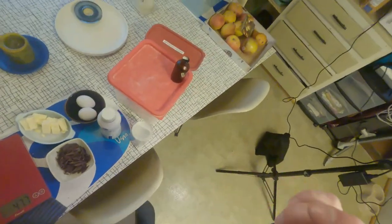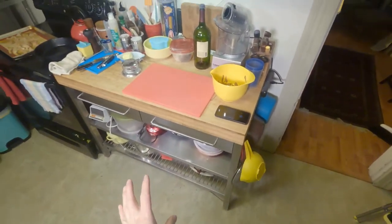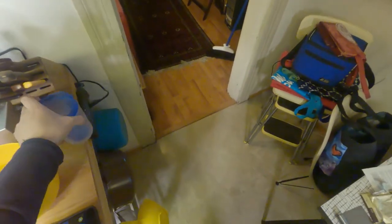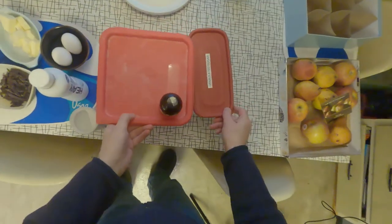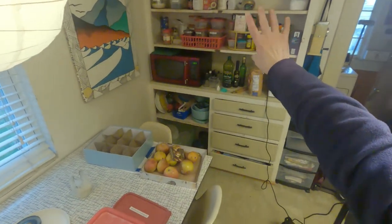Next, as you can see, I'm not going to show you how to make the scones, because that's really not the subject of the recipe, but I'm just using it as an example of how you go about staging everything so that when you get ready to cook, you just grab from here to here, because everything's way over there.